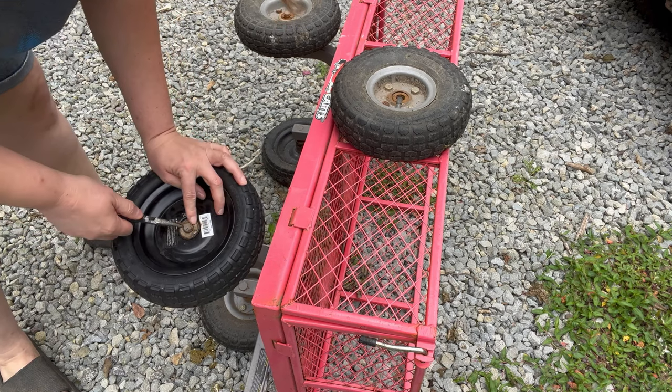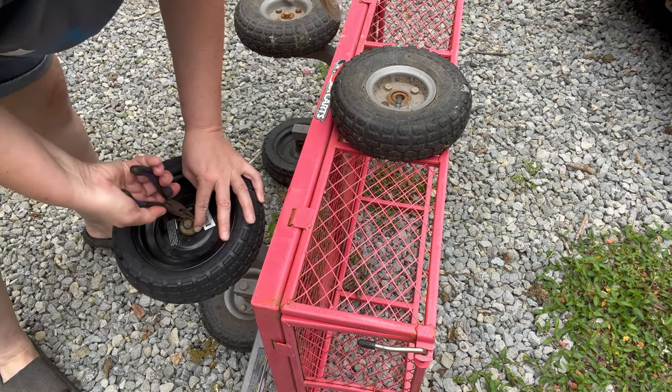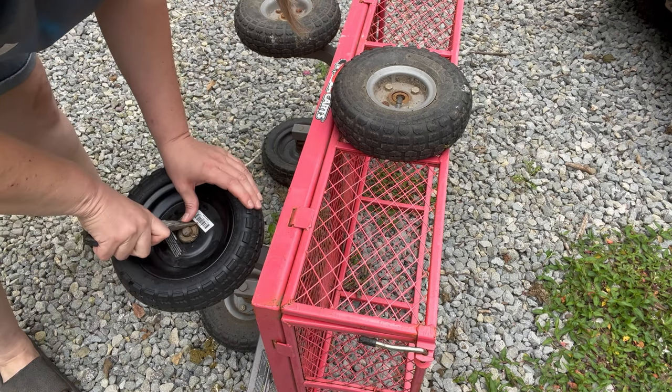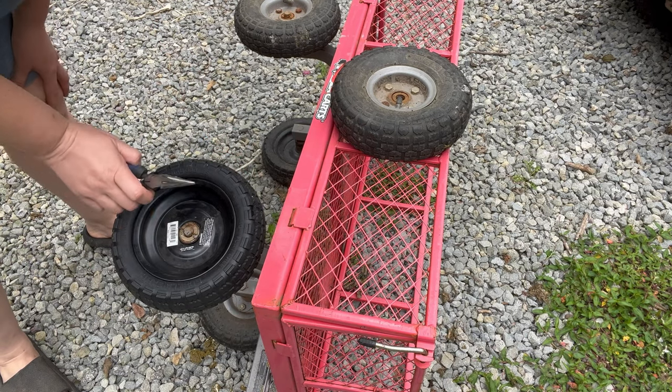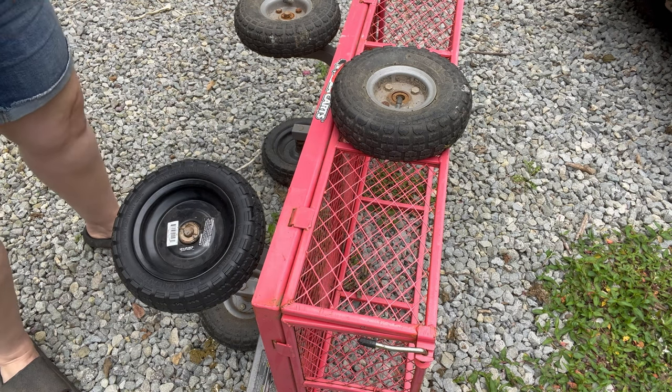So you just slide it through the hole there. You take the long end and you roll it back like that. It's super easy. And then it's on there, and hopefully you won't have to change it again. Might have to replace that pin though, but easy peasy.